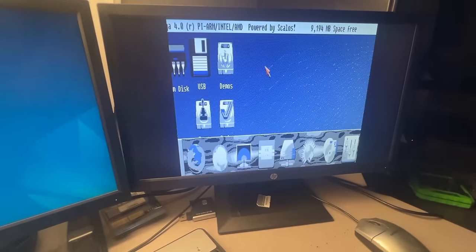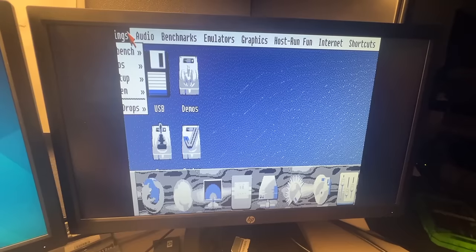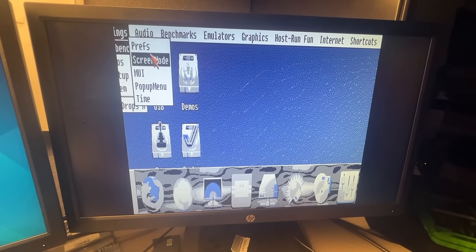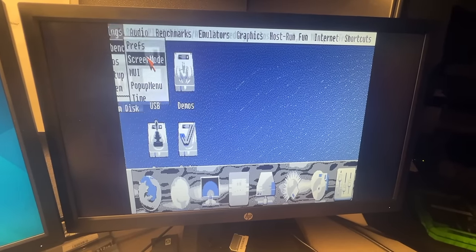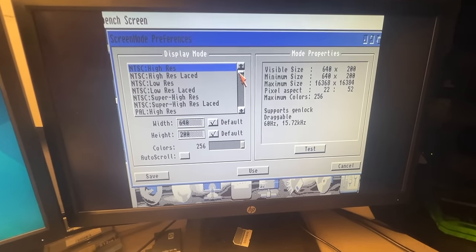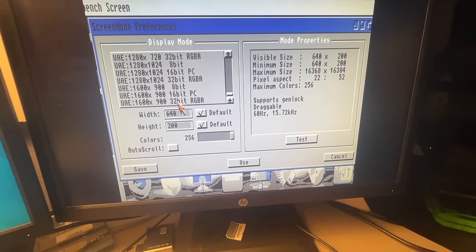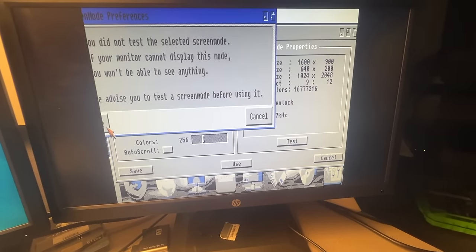First, boot up your system. If it looks weird and gives you a recoverable alert and you get one of these things, what you can do is click up here. I know it's hard to see, but the top one, right click, workbench, screen mode. And then just make sure you have this in something awesome. Well, my monitor can't do 1920, but I'll do 16x9. I'll say save, say yes.